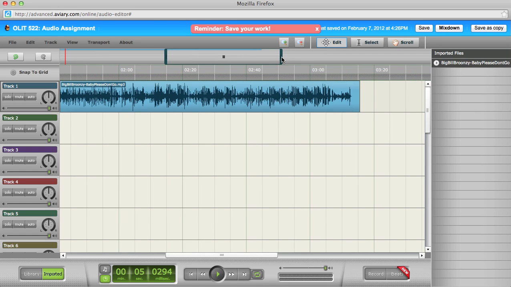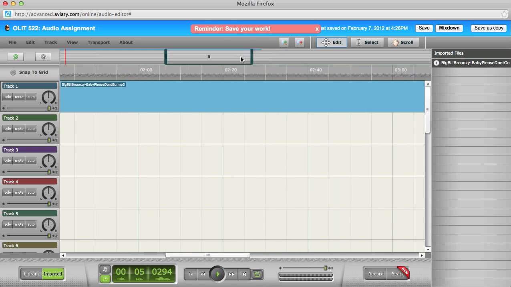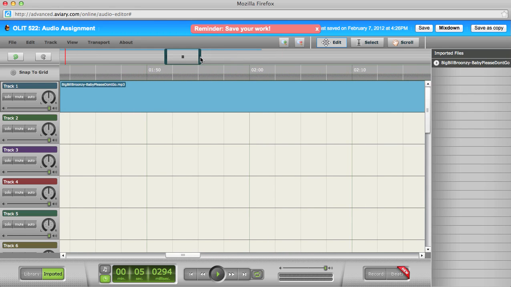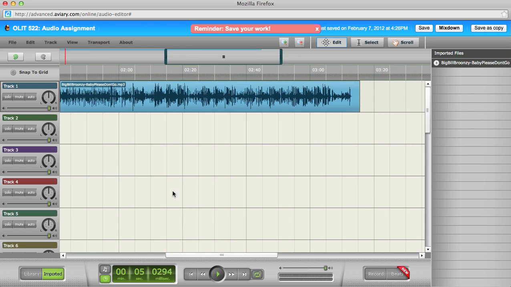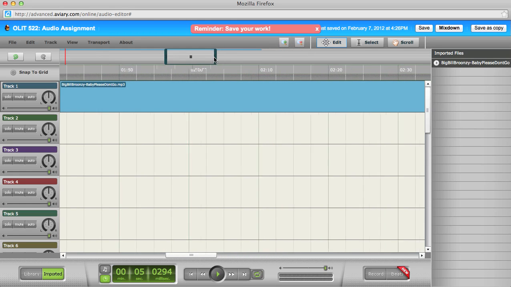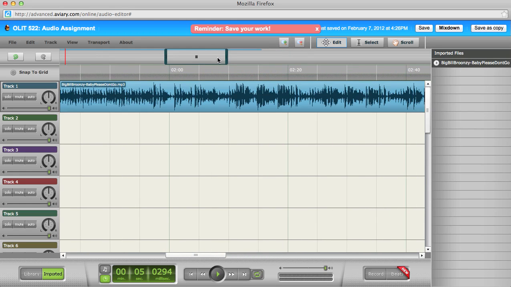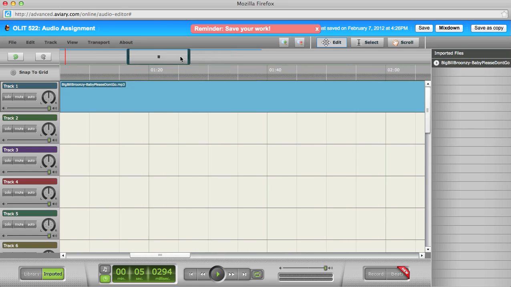And if I grab a hold on the end here, I can shrink it, and that also zooms in or zooms out. So there's a number of ways to be able to see your audio using sliders, using this navigator, zooming in, zooming out, using this to zoom in and zoom out. So as you start to experiment with it, you'll find what works best for you.